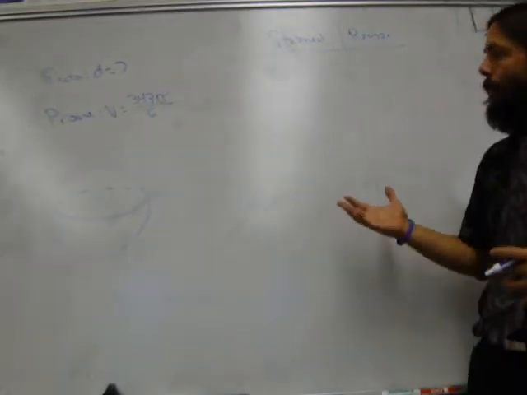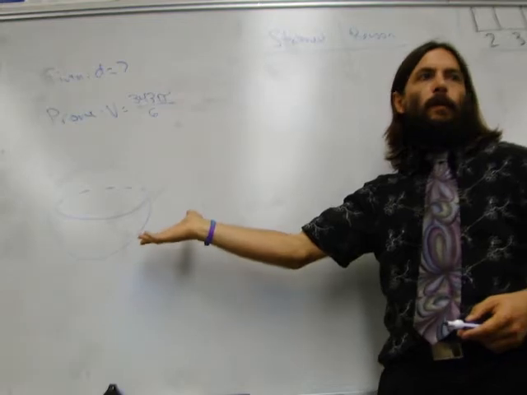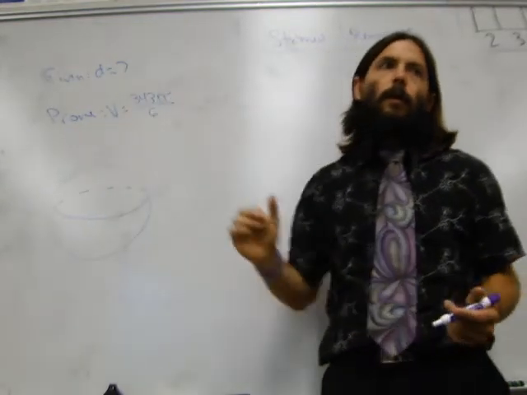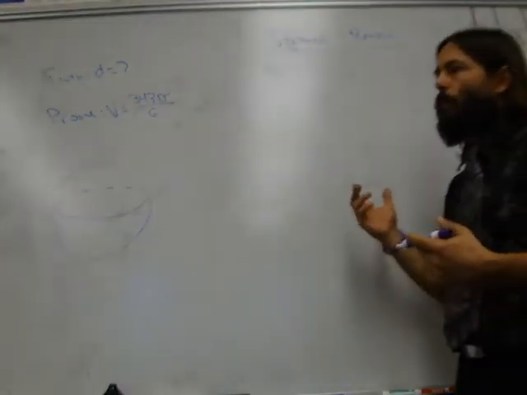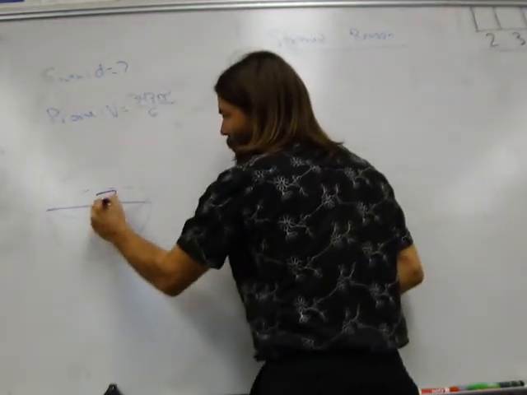All right, this is level 4 proofs. What is this figure that we've got here? A sphere. And what piece of information were we given? The diameter. Now to solve a sphere, we don't necessarily use the diameter, but we use something related to the diameter. When it says that the diameter is 7, that means that this distance here is 7.